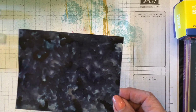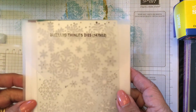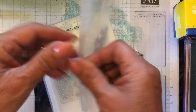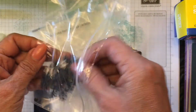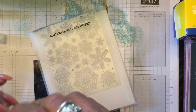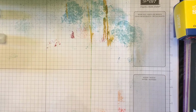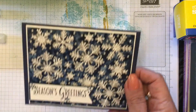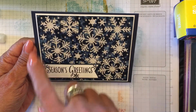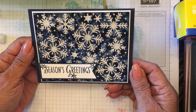You can see it shimmer and shine. So what I did next was I ran it through the Big Shot with the Blizzard Thinlits dies. So of course, it came out with all these cool snowflakes. I just love these. So I got those, but I didn't want to use it like that. I'll show you what I did do. I trimmed it down, and then I cut a piece of our silver glimmer paper to fit underneath it. And I just thought that was so stunning.